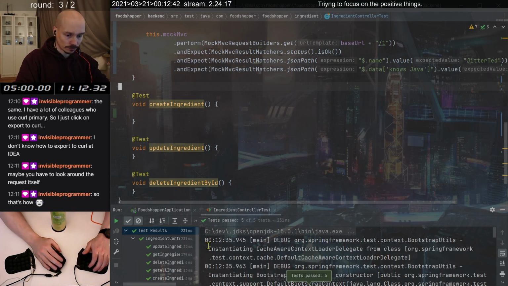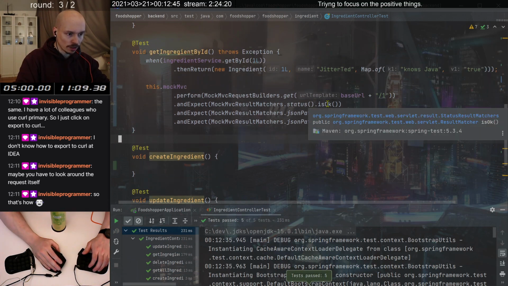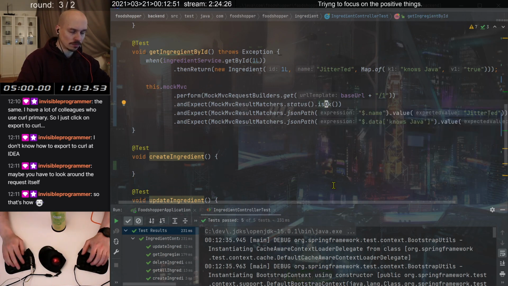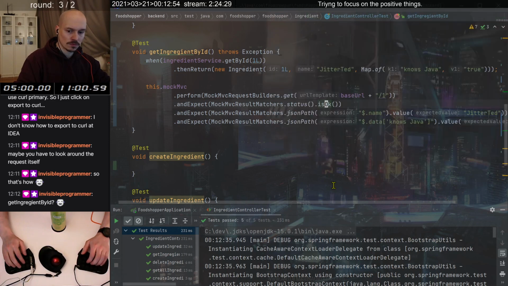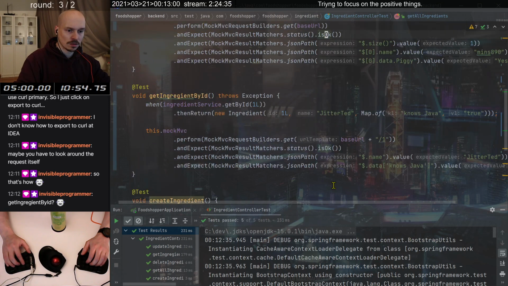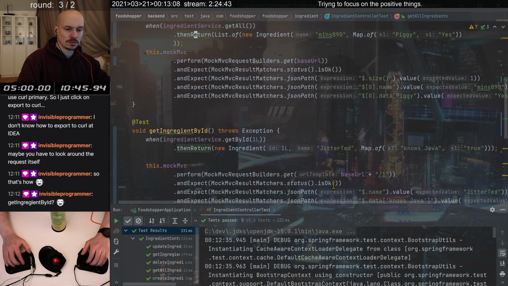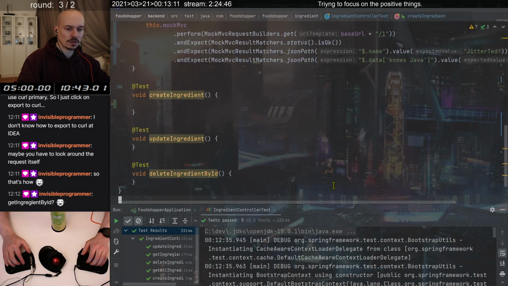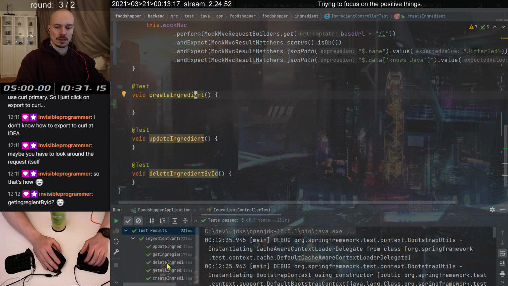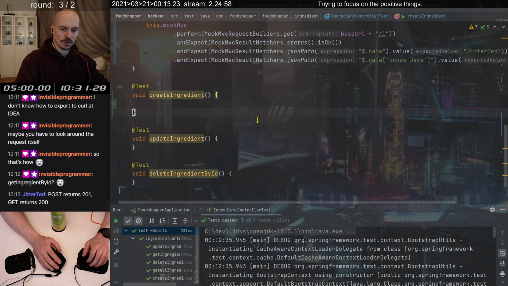Why this one didn't? Oh, I don't have the post yet. Right. It should be here. That's why it doesn't. It's something wrong with the get ingredient by ID.